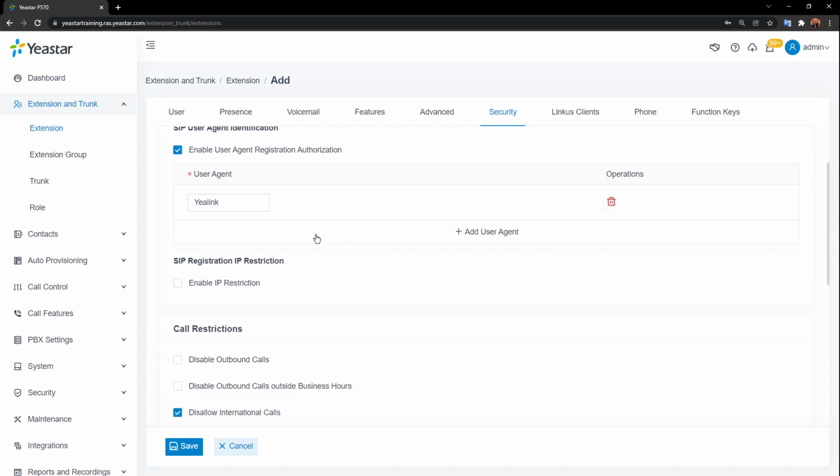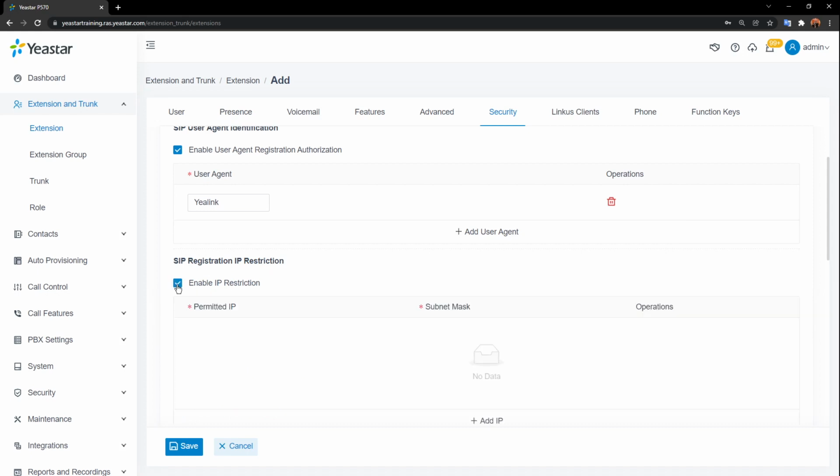Okay, then let's keep going. Another one will be SIP registration IP restriction. Have a look. So this one we can even make a bit more specific for security enhancement. IP restriction, right? So you can absolutely add a particular IP address here. That's so clear, right? That's so obvious. Next time, if I try to register a particular phone here, and the IP address is supposed to be this one, because I just added a very particular, permitted IP address. If the IP address I'm using there is not this one, well, I'm not going to be able to register on this PBX.